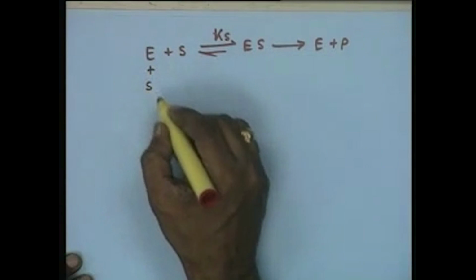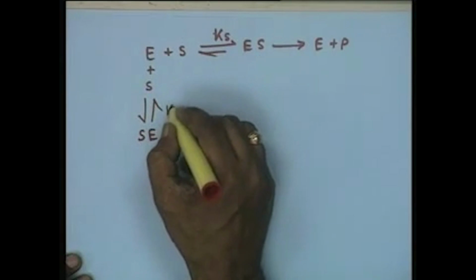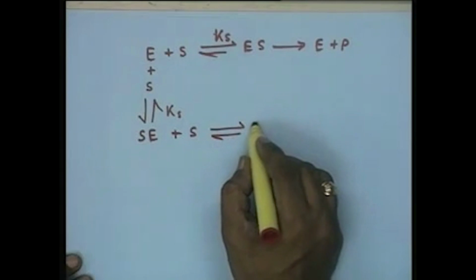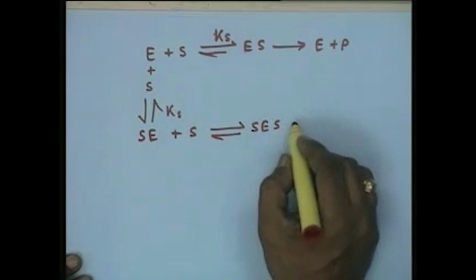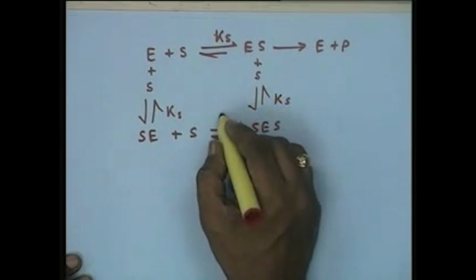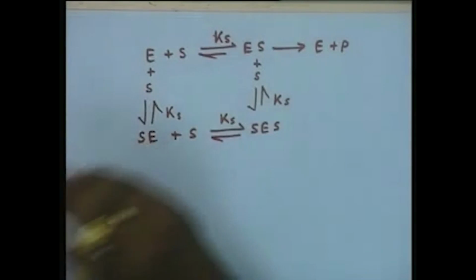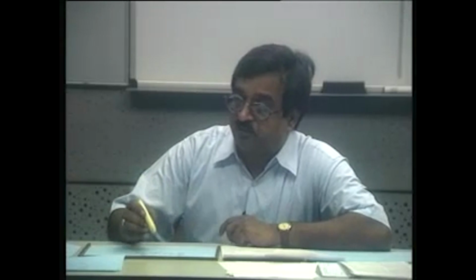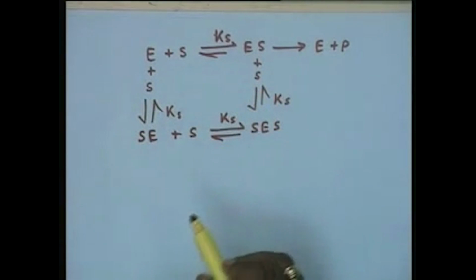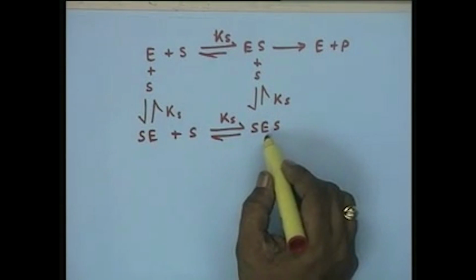Now the enzyme can bind to another site also, forming SE. Here also it is Ks, then of course plus S, the second binding site, SES, and plus S. Now in all the four cases of equilibrium, the dissociation constant is Ks, identical. That means all the binding sites are equal, they do not influence the binding to the other site, whether the first binding site is occupied, the second binding site is free, and depending on the substrate concentration, it can bind and form a complex where the two substrate molecules are bound. That means both the binding sites.